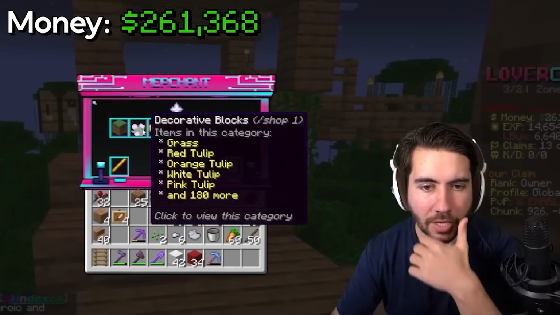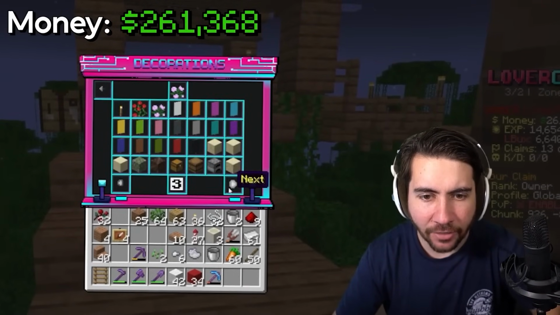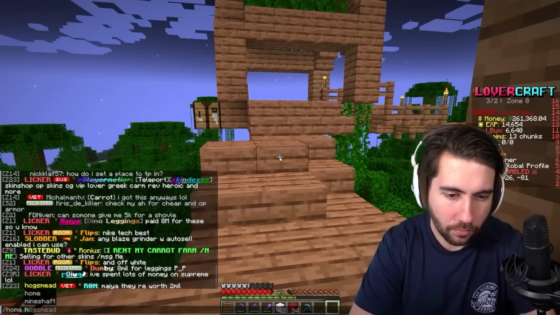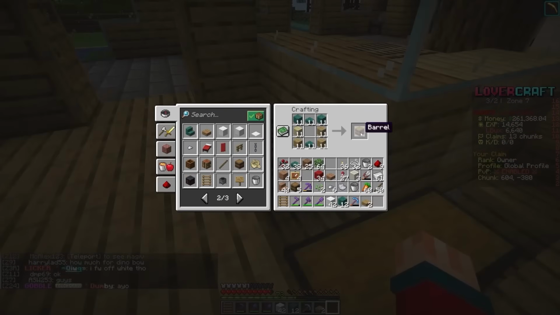So here's how I like to do details. I like to go into the Minecraft shop, go to decorative blocks, and just look for literally anything that could potentially add some detail. Hold on. Let's be smart. Let's go see what I can craft in my base, then we'll buy what I need.